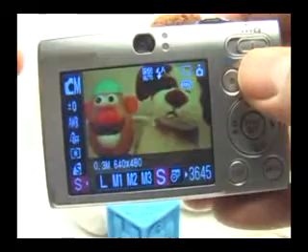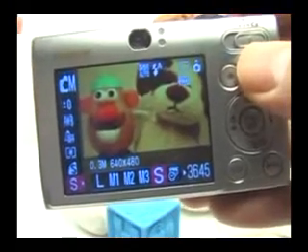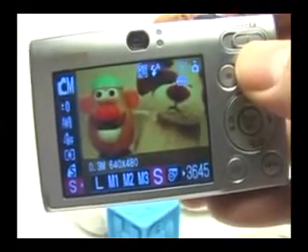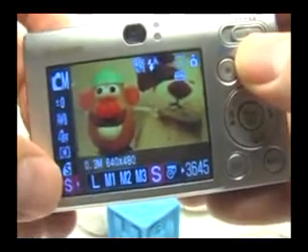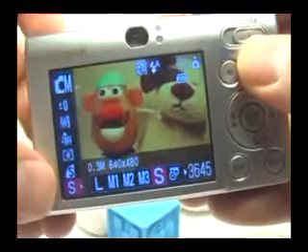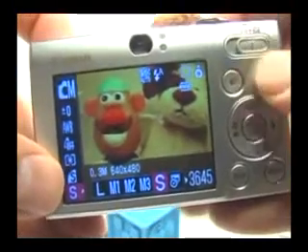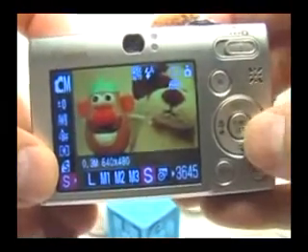You won't have to resize these images once you've downloaded them to your computer. You can just immediately email them or post them to a website. Some websites you may want to shrink them even more, but most websites this will be just fine. It's a very small file size and good resolution.